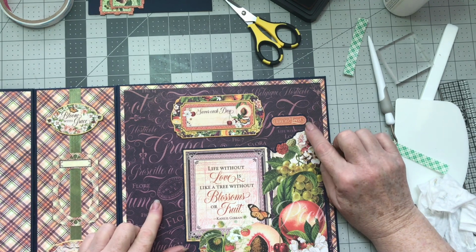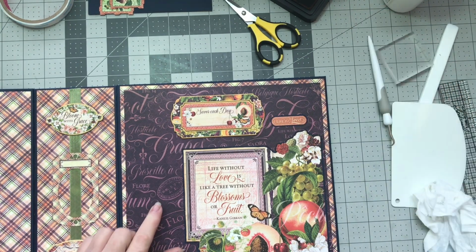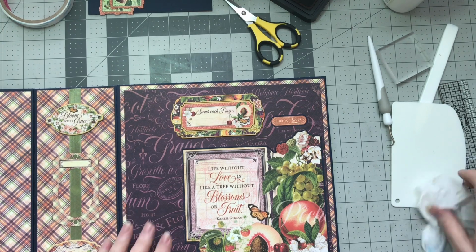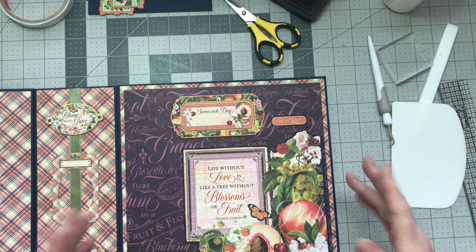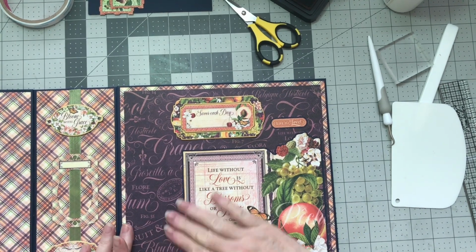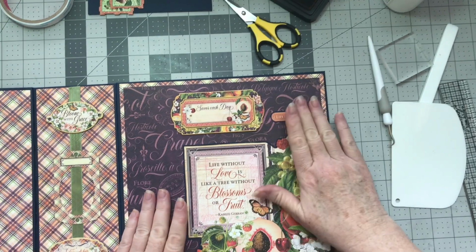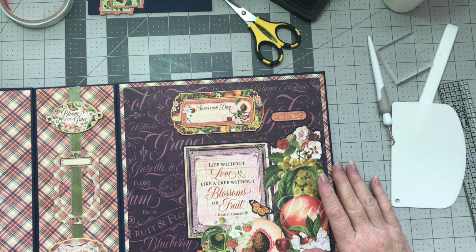You know, these kinds of things are good to use your little pieces for. I know that some people often wonder, why do I save all those little pieces? At the end of a project, I'll look at it and see if there are things that I could get rid of that I know I'm not going to be able to use again. So I don't save every little piece, but they're good while you're working on it.